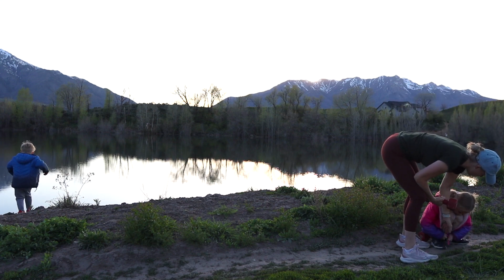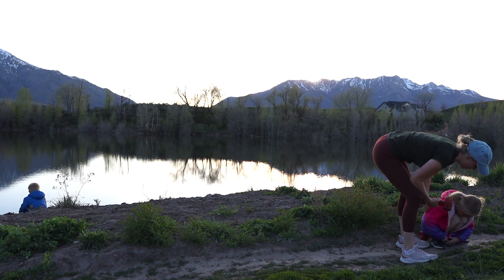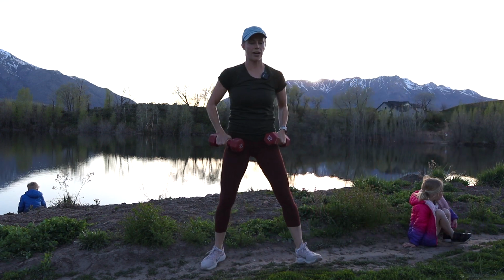I need the dumbbell cuteness. Hey, Mommy. Here, stand up real fast so I can grab that. Can you stand up? I'm trying to zip myself. Here, stand up so I can grab the dumbbell. Can you zip myself? I might have to have Daddy do it. Mommy's doing her workout here.